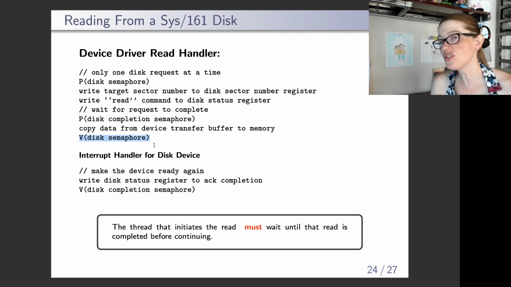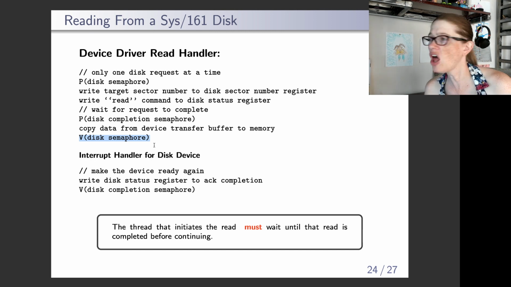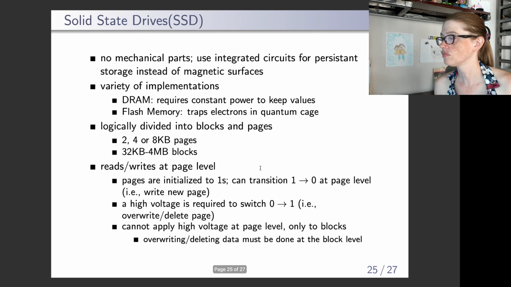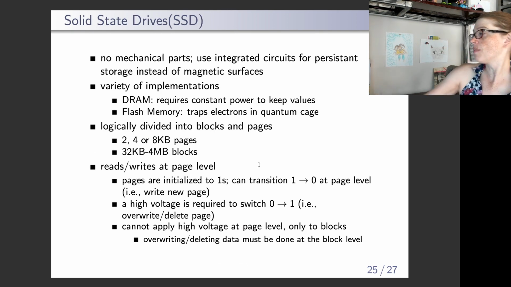Now, do all device drivers need 2 semaphores? Do they all need a barrier? No. Our clock rarely needs a barrier. Not everything needs a barrier. But there are certain operations where it only makes sense for the caller to handle the acknowledgement and any errors, or there are certain operations where we do need to wait for an operation to complete. Those are the device drivers that a barrier makes sense for, but we don't need a barrier for all of them. All right then, that's our mechanical drives.